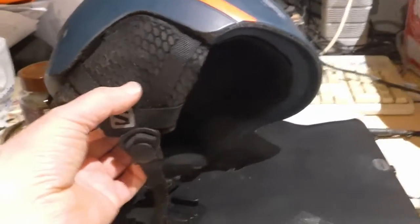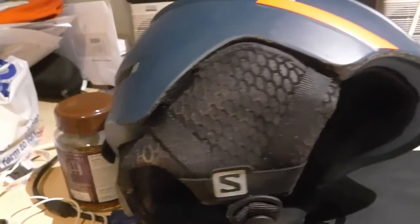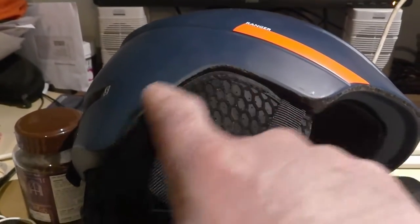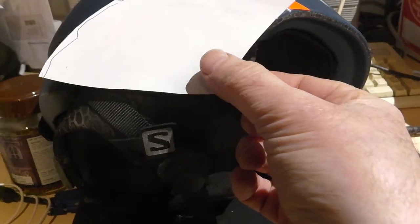I thought of using a piece of aluminium, but that's going to be quite difficult to bend around — I could anneal it and bend it but it's quite tricky. So I made this template. There's a kind of flat edge you can see there that I can attach something to, and it kind of goes around there a bit. So if I was to get something to go there, that's the shape that I want.